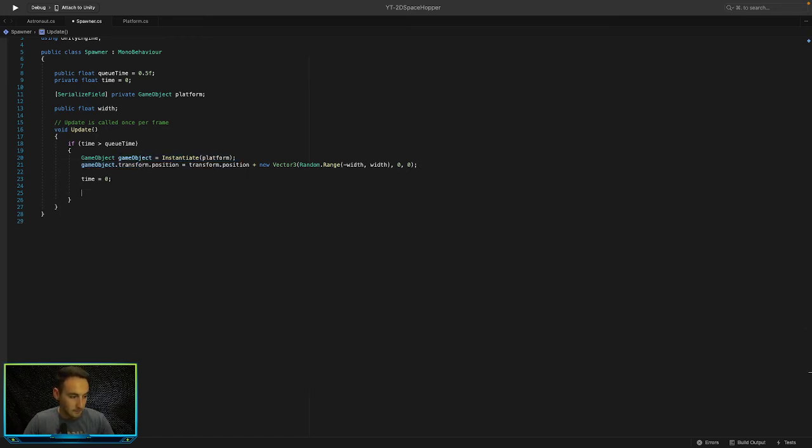And then, out of the if statement, we want to set our time plus equals time dot delta time, so that when the time value is greater than the queue time, it will go ahead and instantiate another platform. That's just updating the time every frame.